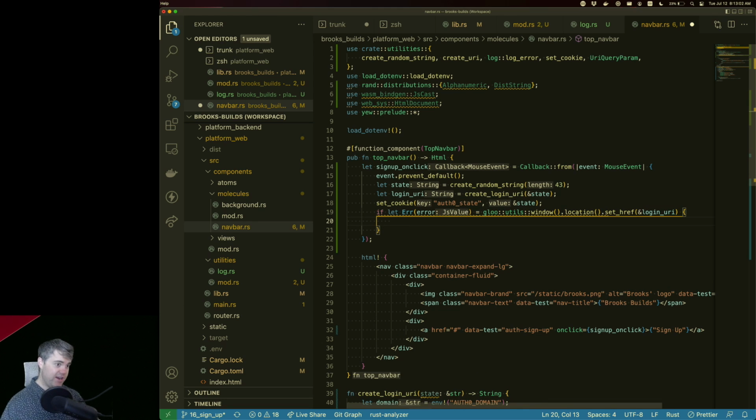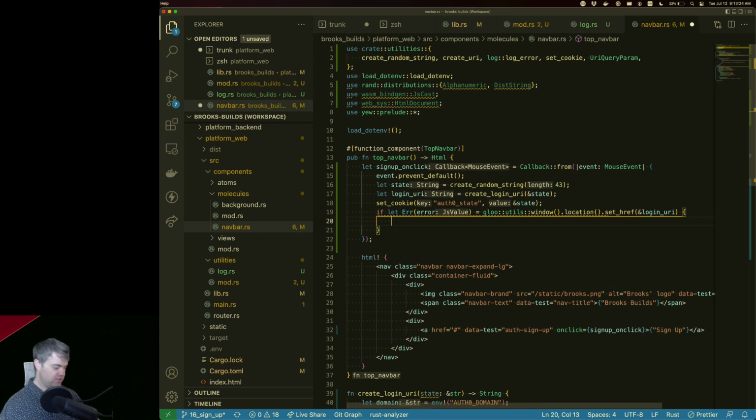So if you have an error, then we want to know this. Let's see, I don't know if JS value allows me to, let's try this. I actually don't know what would display if I tried to debug log a JS value.